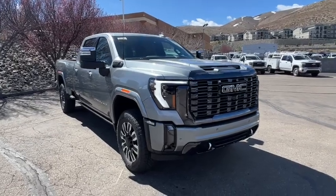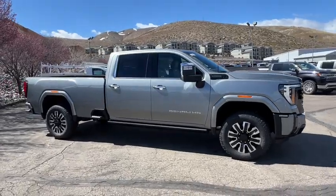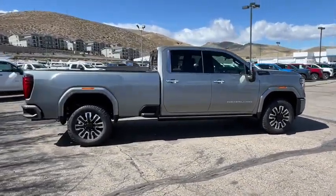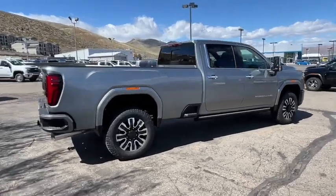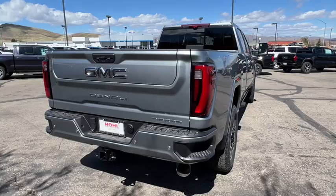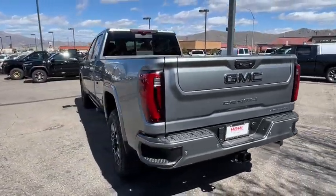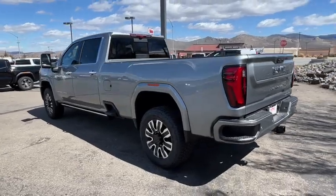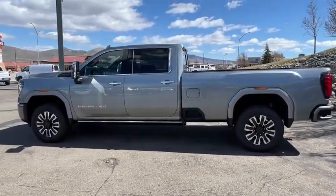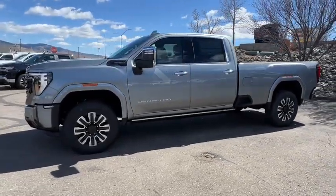You will be amazed by this. 2024 GMC Sierra HD. Here's an undeniably powerful Sierra HD that offers beefy towing and hauling capability, responsive steering, and impressive maneuverability, optional features like all-wheel drive and driver-assist safety tech, and a quiet, spacious cabin with standard touchscreen infotainment and smartphone integration. There's no confidence like heavy-duty confidence. The following are some of this vehicle's highlighted options.